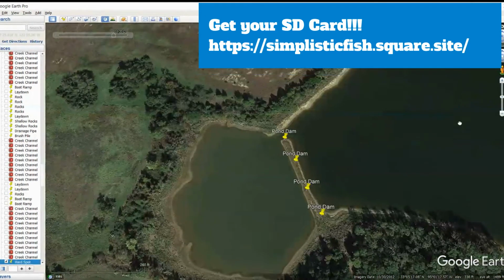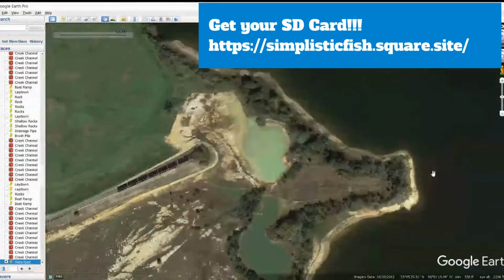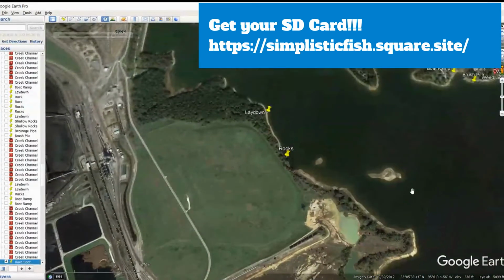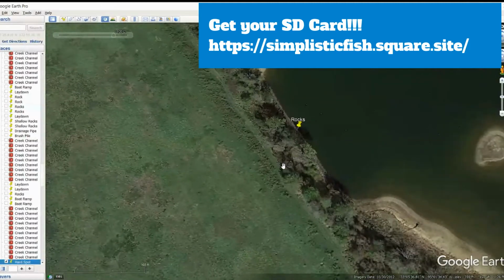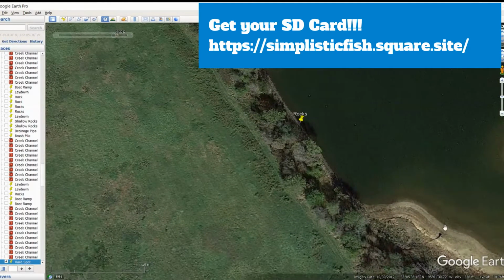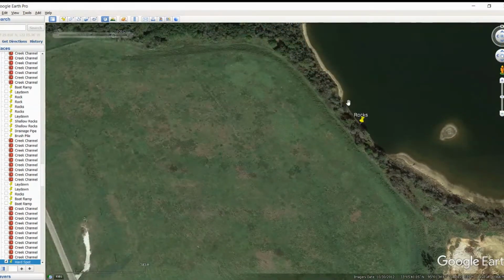All right, so we're going to move on up. We're going to continue to go on up this bank line. We've got some really good islands and things we'll talk about on Navionics that I really liked. You've got some rocks along this bank line that were hidden. I like this because if you look, everything around it, there's really nothing. And then all of a sudden you've just got these rocks that are here. So I really like how it changes. And I like how it looks like it's got some pretty good depth in that area too.